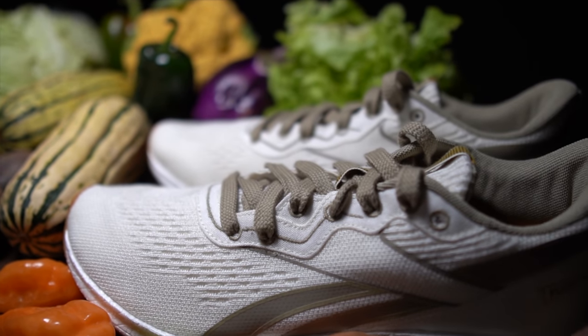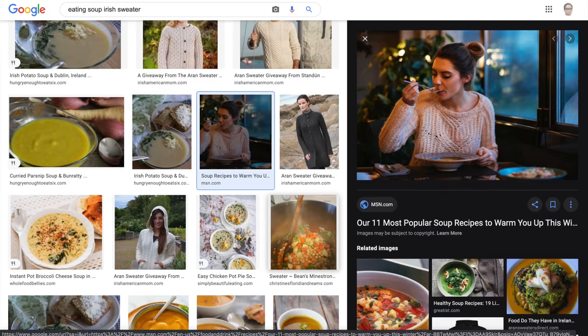It's got that eucalyptus upper material, and the way they've done it, it's really nice to touch. There's no padding in it, but the way the tongue is designed, when it sits on your foot, it's really comfortable. It's giving me very strong Irish sweater vibes. With it being harvest time in the early fall, we've got this earth tone shoe, the vine green laces, and this super sweater tongue — it's like a bowl of soup on a rainy day. I really like putting the shoe on.